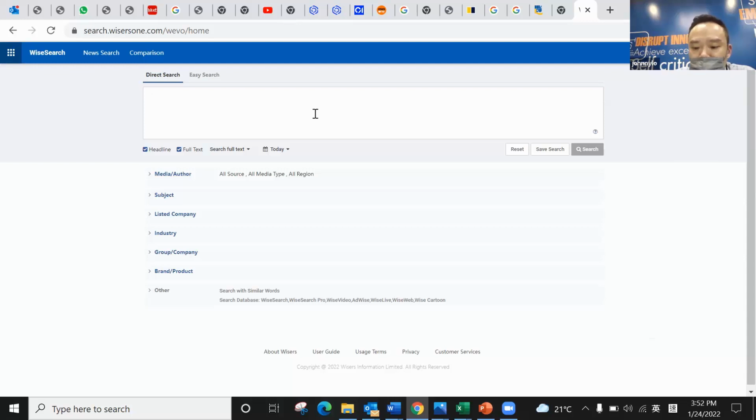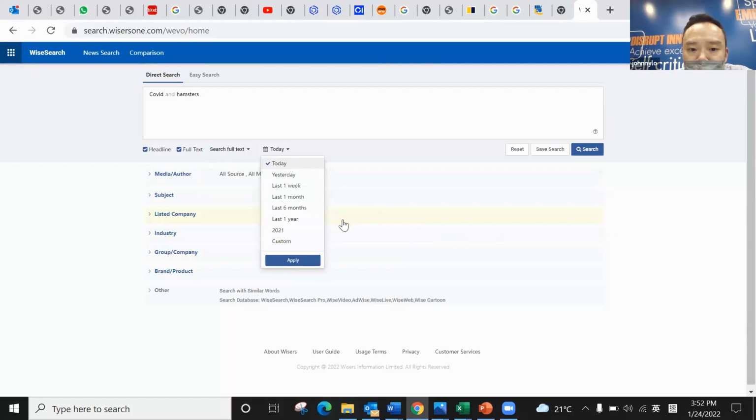So maybe I can take a top topic here, just like COVID, and maybe about some hamster. And then you can customize your search by selecting the specific period of time that you want to search the articles.